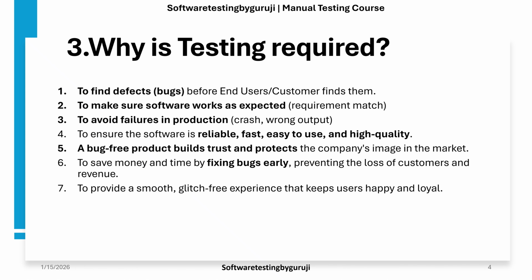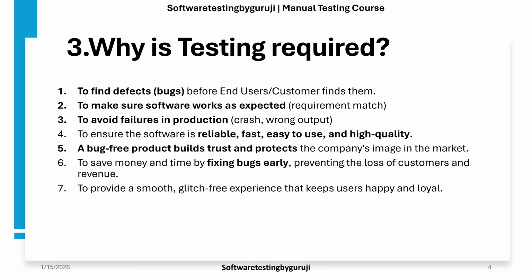Then next, why is testing required? So first is to find defects and bugs before the end user or customer finds them. If the end user or customer finds them, they will not feel this is a good application. Second, to make sure software works as expected. Here we will match the requirements. If all the requirements are matching, then we will check whether all the requirements are working as expected or not.